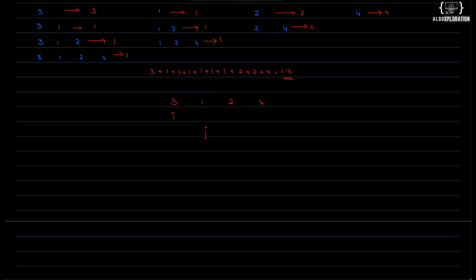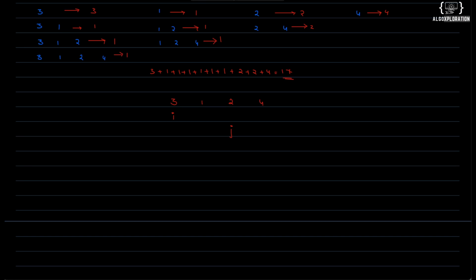For this subarray, the minimum is also 1. Now, instead of iterating again from i to j, what you can do, when you are iterating the j, just check whether it is smaller than the previous one or not. If it is smaller, then you can keep the current minimum and add it to the sum simultaneously.